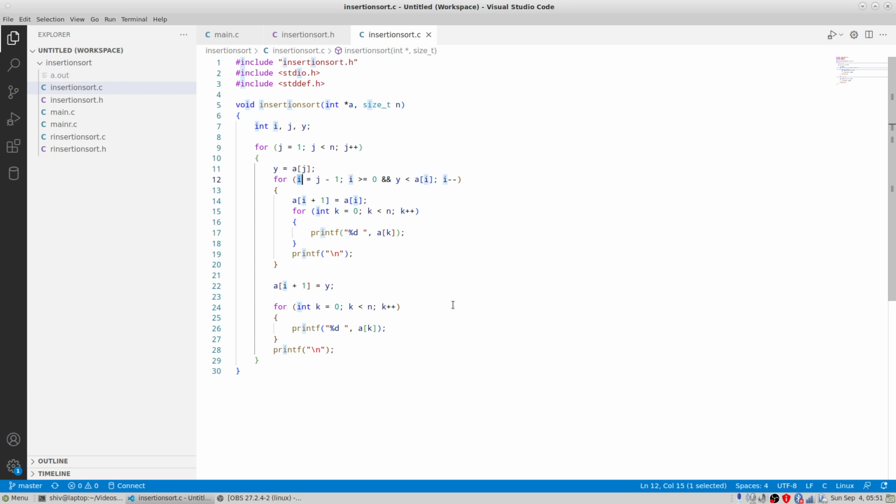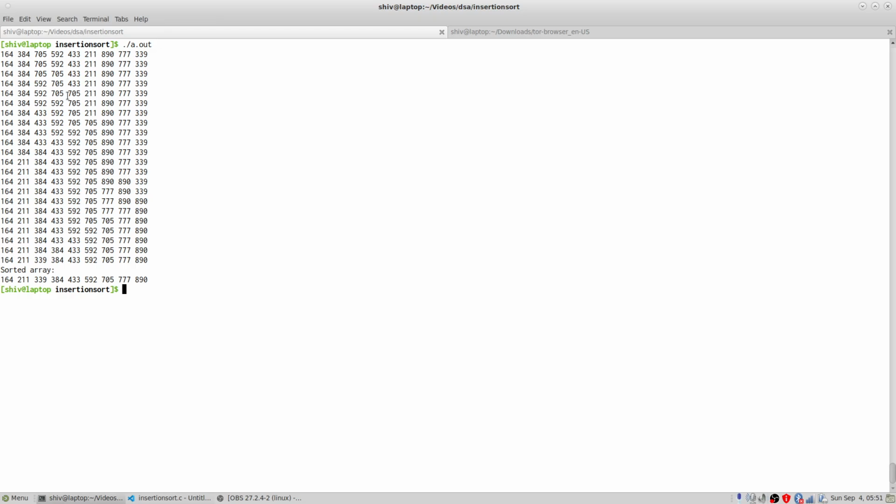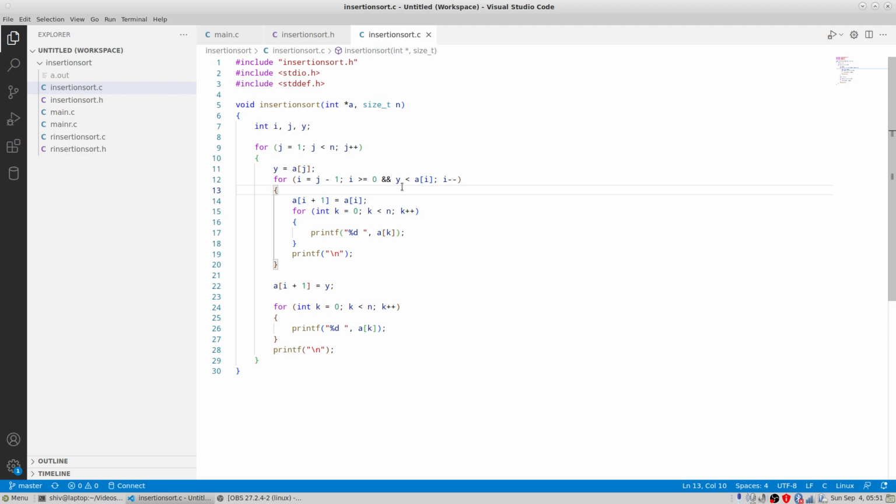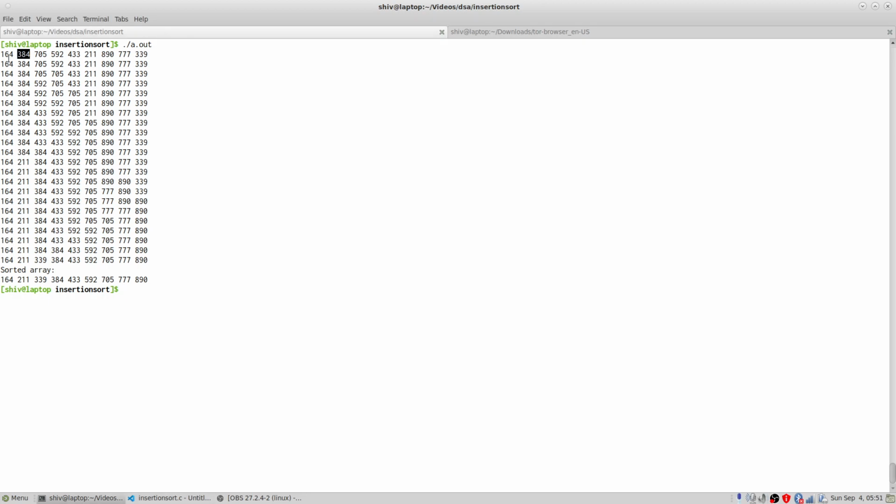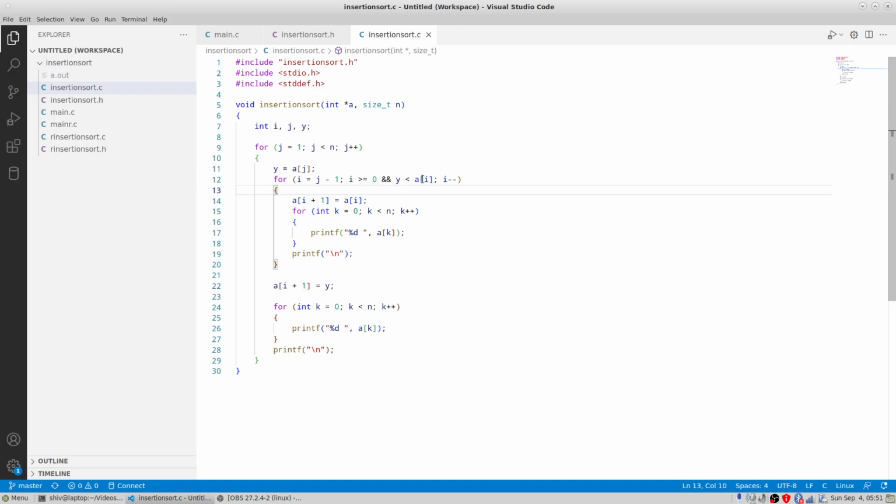Now i should be greater than or equal to 0 and y should be less than a[i]. In this case, our y is 384 and a[0] is 164. This condition is not satisfied, so it will not even enter the loop.